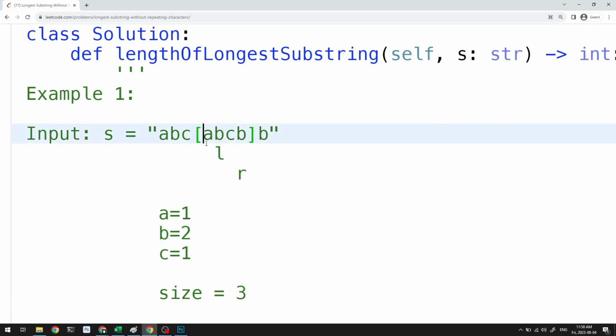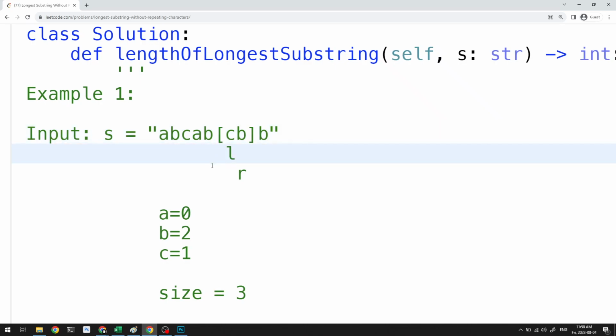So we decrease our window, and when we decrease our window, notice this. Our A becomes 0, but notice our B is still 2, right? Our B is still 2. So we have to decrease it again. So we keep decreasing the window until we arrive at a valid solution. We decrease it again, and then we arrive at this solution here. Okay, and now the size is 2, and so it's still not greater than 3.